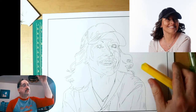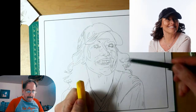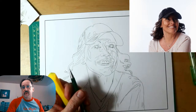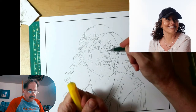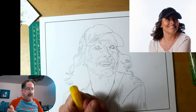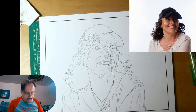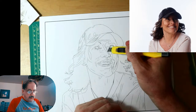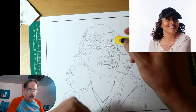So what my thinking is, I want to get this hard edge right here on the nose and the nostril right there, right? That's what I want to do. And I think the best way to do it is to use this printout, and I can cut this out and then spray and get that perfect, beautiful hard edge. What do you say? Now, I want to spray here, so I want to make sure I cover this part up and this part be open, right?